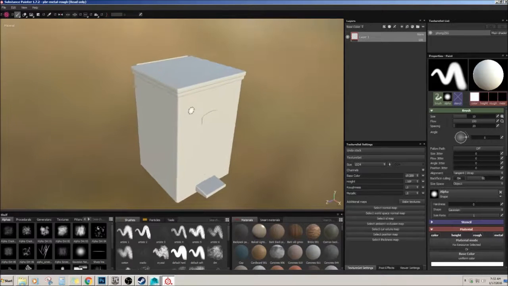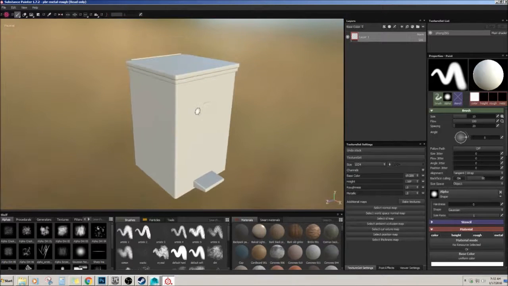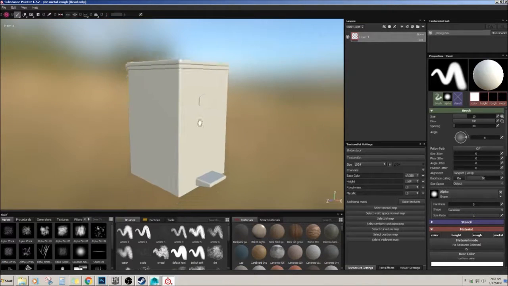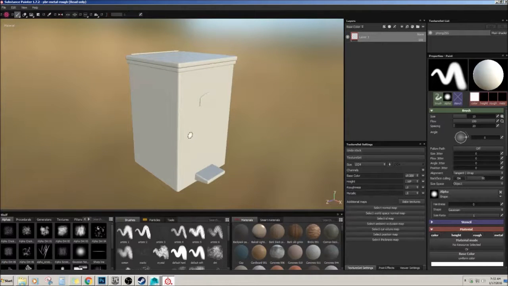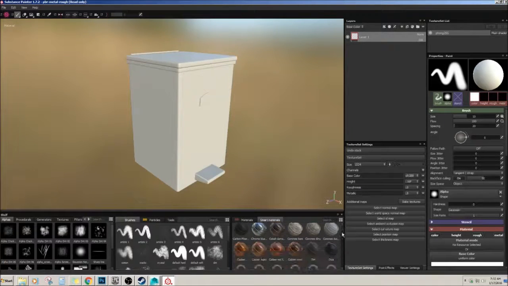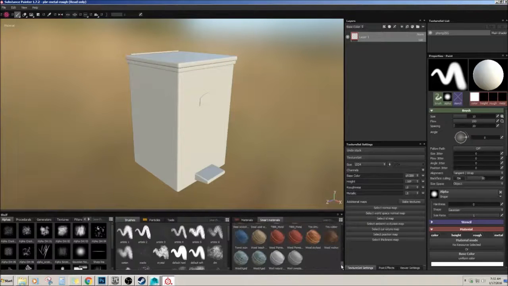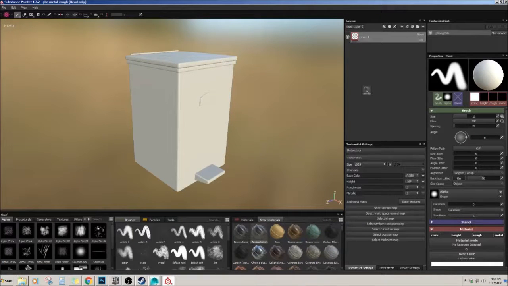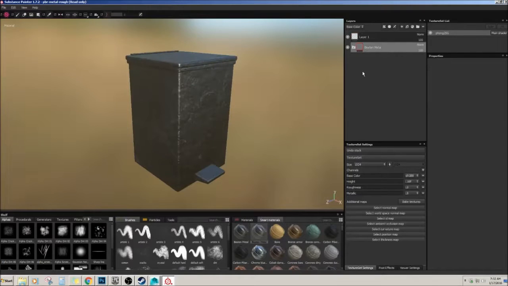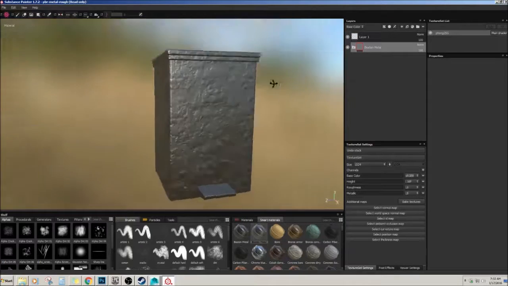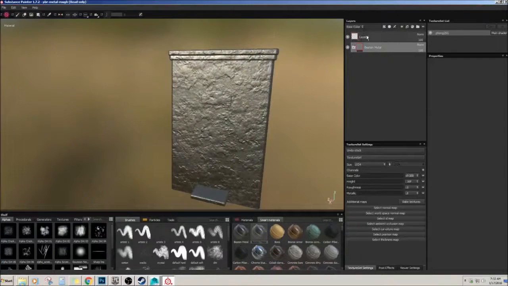Okay, so let's see. I'm going to do a few things, right? The first thing I'm gonna do is figure out what the main material is. I love utilizing the smart materials, because, as I've said before in my other videos, I just love how quick and easy Substance Designer is. So I just quickly threw it on there, and okay, that's a little bit too much, right?